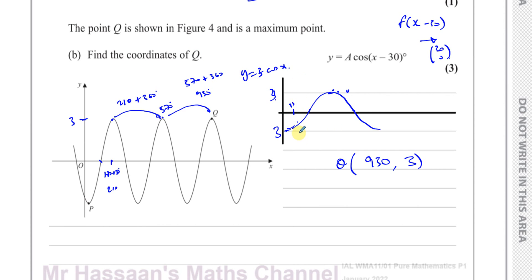So first of all, we drew the cosine curve, then we flipped it upside down. And then we stretched it by three units vertically. And then we said, let's see what happens to it when you shift it. So we know that when you've done all of that, this is 180 degrees. And when you shift it 30 degrees to the right, it becomes 210. And then that same position is repeated every 360 degrees. So this is 360 plus another 360, more than 210, which gives you 930 degrees. You can think of it as the working, you can say the X value is going to be 180 plus 30, and then you have to add 2 times 360, because it's the second place it's repeated the same pattern. And that gives you your answer. That's 210 plus 720, which is 930 degrees. So that's the answer to part B.